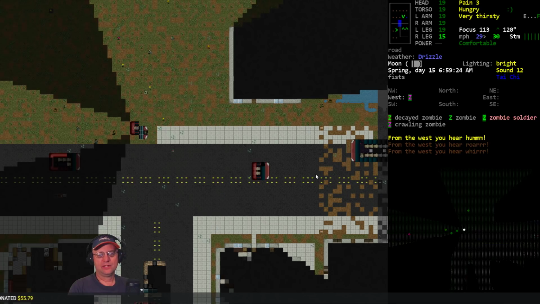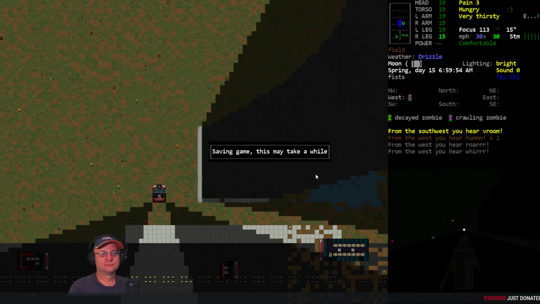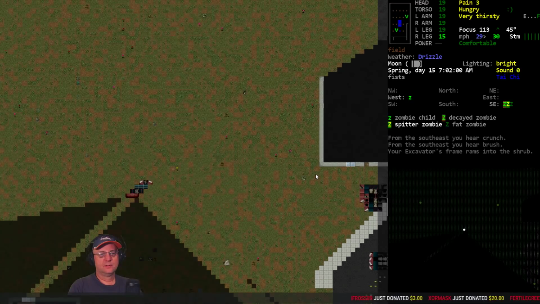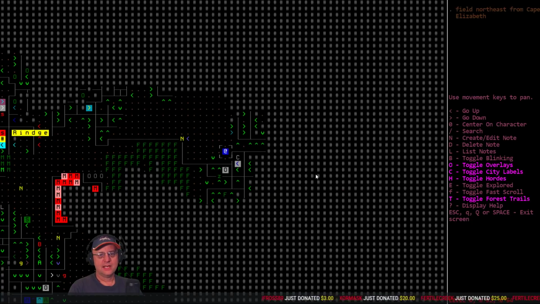Minefield. Definitely want to not stay in the area around that. Water source. Yeah, this is going to be a big city. Seeing this much residential in just this corner, it's going to be huge. I wouldn't be surprised if it's going to wrap around and connect.